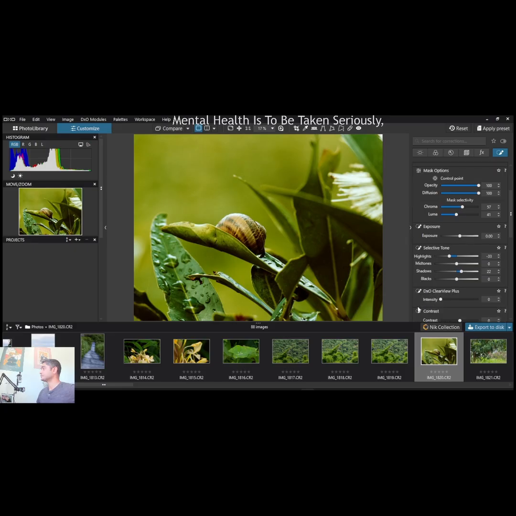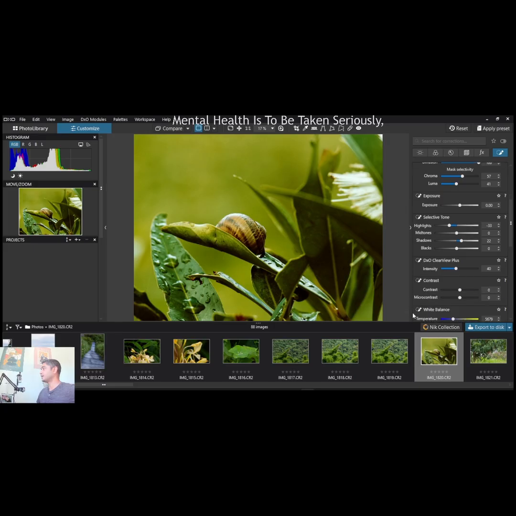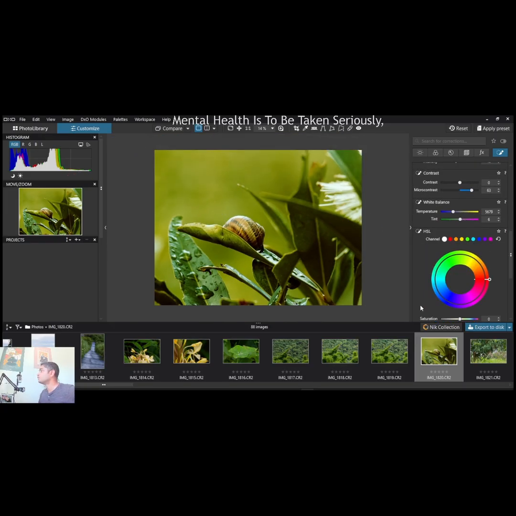But there, I'm going to push the clear view plus. I'll be very generous about it. And then contrast, probably slightly a bit more micro contrast, because you want to have the details of the edges of the snail there. What else? So see, the color is homogeneous and dominated by yellow and green. So there, I will slightly try to get to the opposite spectrum without making it look strange.